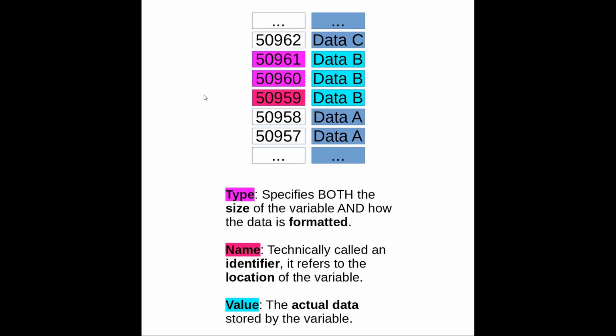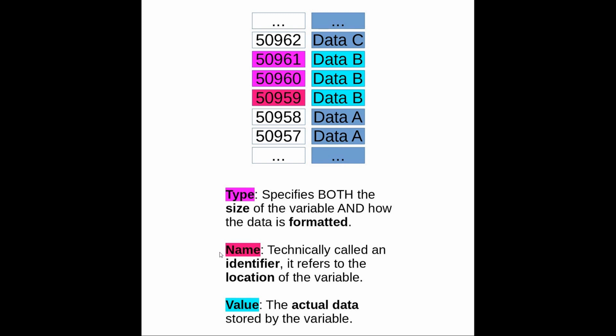Depending on the type of the variable that you create is how much memory is reserved for that variable. Not only that, but it's how that information is stored in memory, in other words, how it's formatted. So it's how much space and how it's formatted.